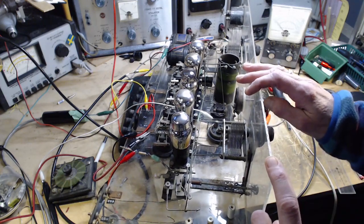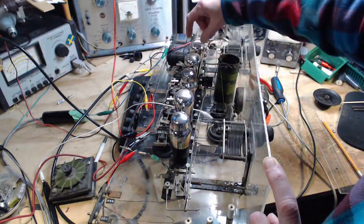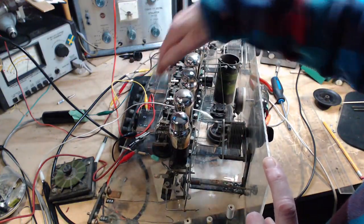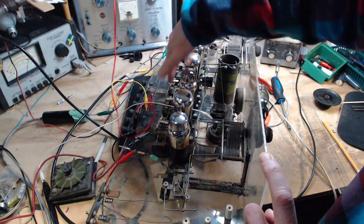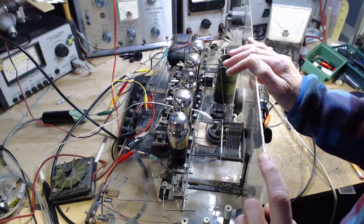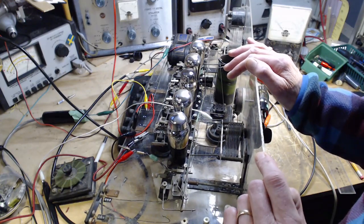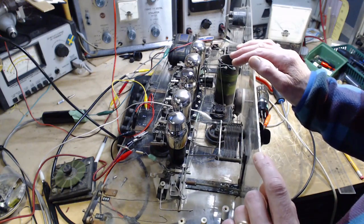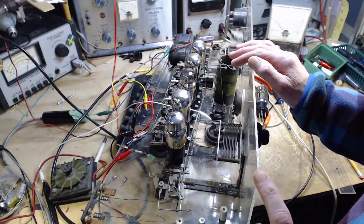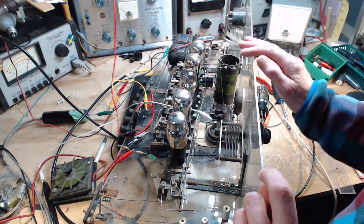So what we got here, though, is we have a nice IF strip with tunable IF transformers, all of them seeming to work. It looks like the IF frequency in here could be almost anything. The article I read last night suggested it might be 120 kilohertz, so I'm not the only person who's kind of scratching his head over what is the IF frequency through here. I think it's 75 kilohertz myself.